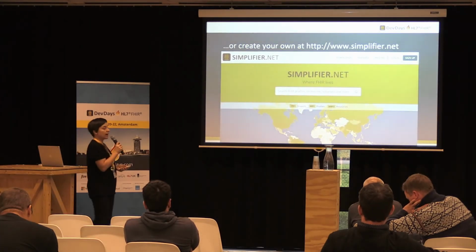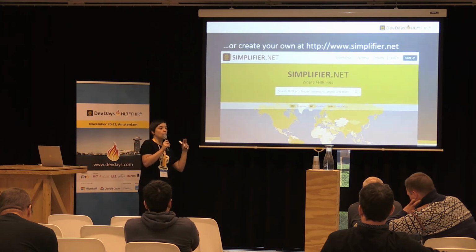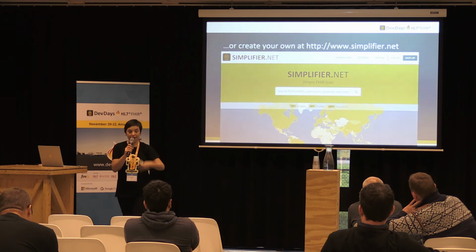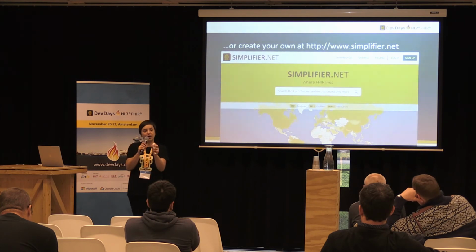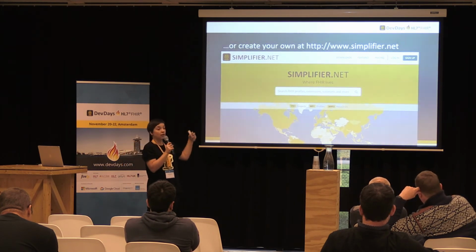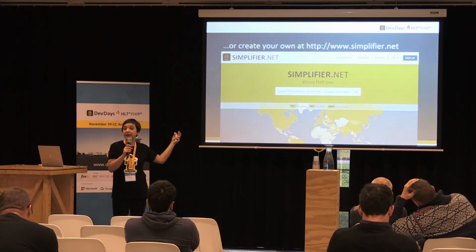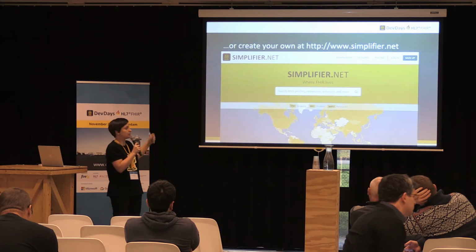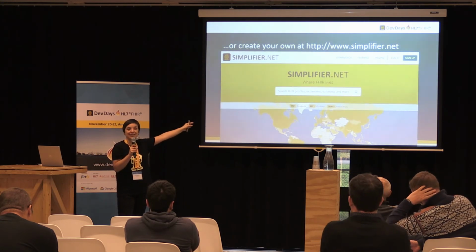Another way to find implementation guides is simplifier.net. That's basically where you find a much higher number of implementation guides, but also a lot of sandboxing is happening. So people are trying out parts of the specification. And there's also a lot of very interesting implementation guides out there, a lot of national profiles, for example. But it's a little bit hard to find the needle in the haystack.